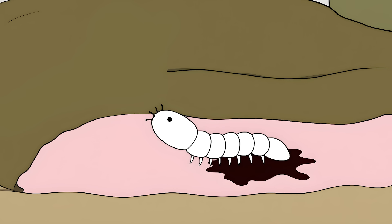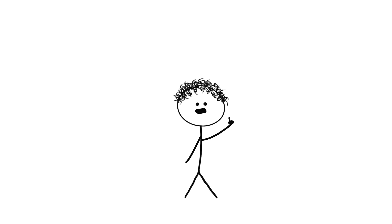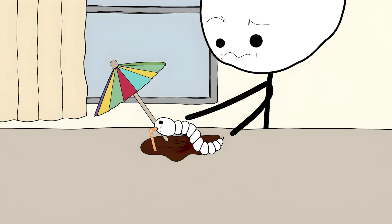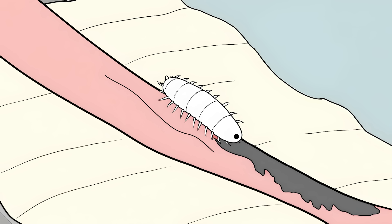Number 5: The Maggot Makeover. These aren't your regular trashcan maggots — these are medical-grade maggots, raised in sterile conditions cleaner than your average hospital room. Think of them like tiny surgeons, but instead of scalpels, they use their own special spit. These little guys secrete enzymes that turn dead tissue into a smoothie, which they then slurp up like it's a five-star meal. They only eat the dead stuff, like hundreds of microscopic food critics that can tell exactly which tissue is fresh and which has gone bad.